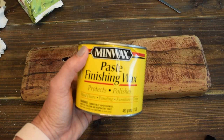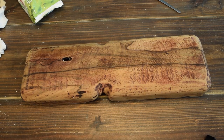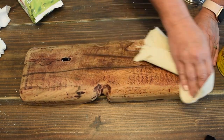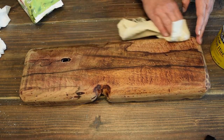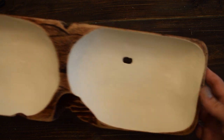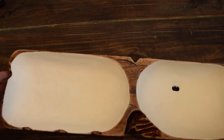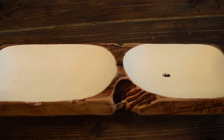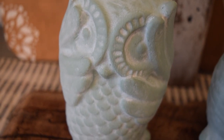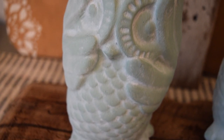I need to wax it so that things spill on it and it won't stay. So I'm just doing one layer of this wax to bring out the richness of the wood and protect it. And I did it over the paint as well. If I was using this for holding a lot of things, I would probably do some polycrylic on the white, but right now this is all I need it for.